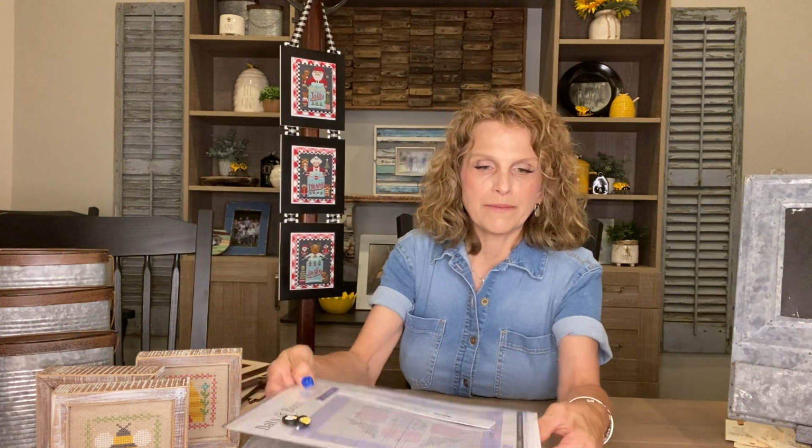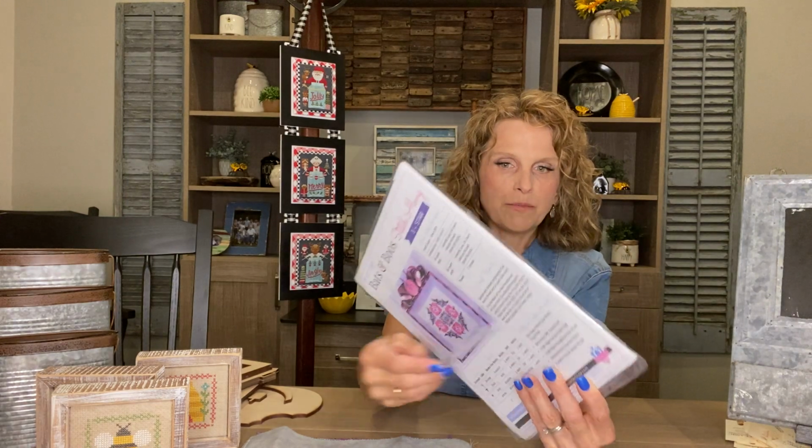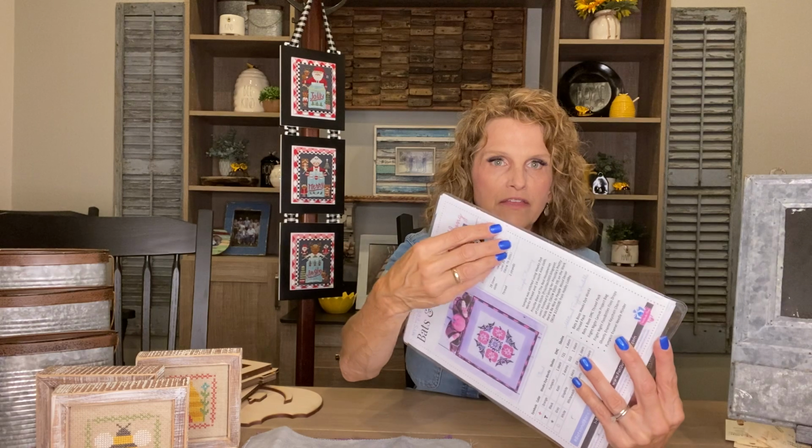On my traveling Flosstube number 3, I shared how I use a metal board. This is a metal board I picked up at Hobby Lobby. I put it inside a sheet protector, and then I put my chart on there, and I use this ruler to show my place. Because it's a free one, I'll show you. That keeps me in line, and my little needle minder can also click on there because it's metal. So this is what I'm doing here with Bats and Booze.